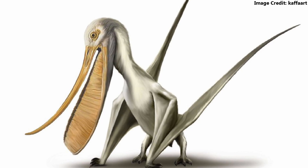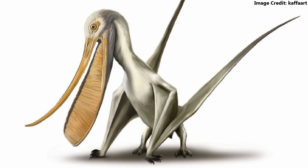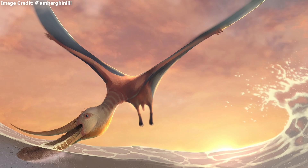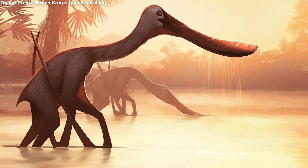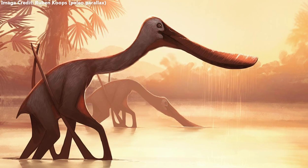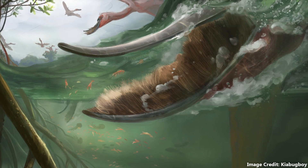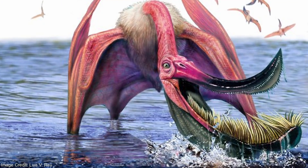Pterodaustro would have needed to take extra care of its teeth since, unlike most archosaurs, it did not have replacement teeth. From this, it can be inferred that, like flamingos, Pterodaustro fed from shallow water rather than by dunking its mouth into the water as it flew. Indeed, even the skulls of other, more robustly built pterosaurs were poorly suited for such behavior. The jaw muscles of Pterodaustro were more powerful than those of its relatives, enabling it to continuously push water through its mouth. As it passed through, tiny invertebrates would have been caught between the teeth. The space between tenochasmatid teeth is thought to indicate how small their prey was, and the space between Pterodaustro's numerous thin teeth was by far the smallest. The hard-shelled invertebrates they trapped would have been carried away by the tongue to be crushed by the shorter, sturdier teeth in the upper jaw, which were also not set in sockets but were instead held in place by soft tissue.